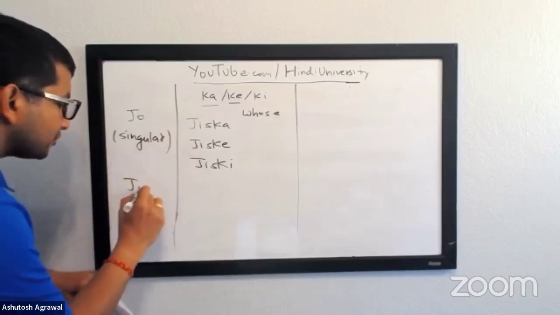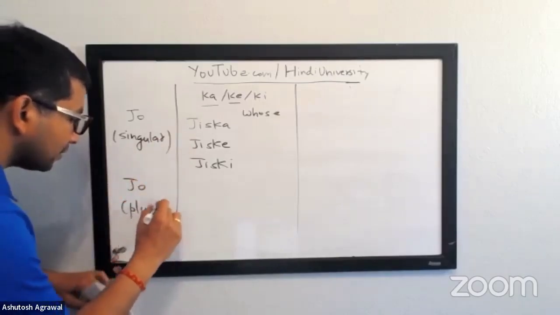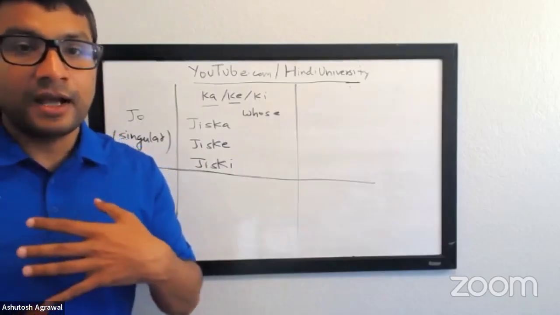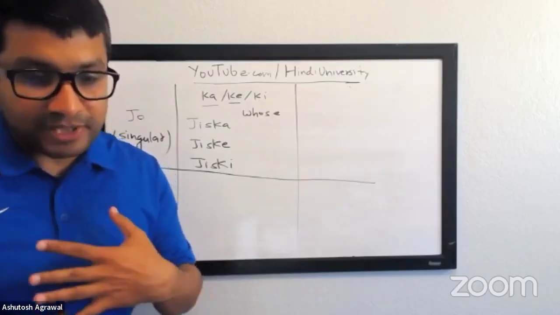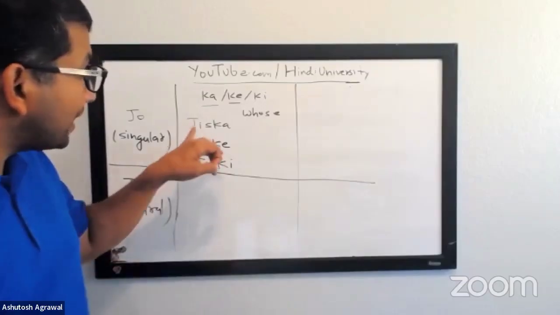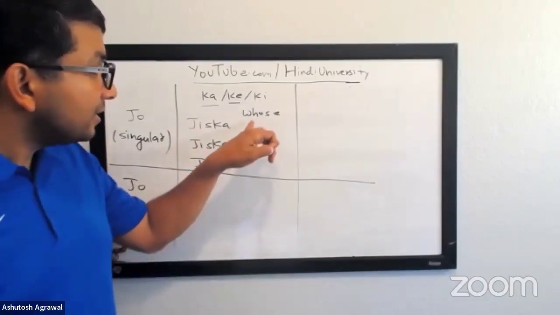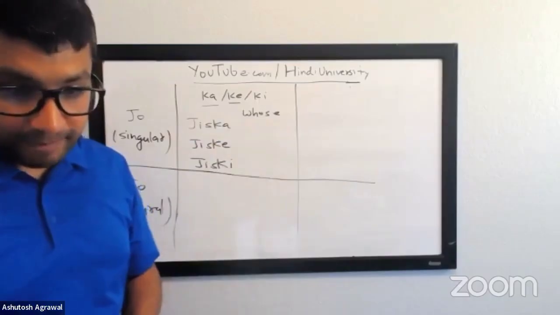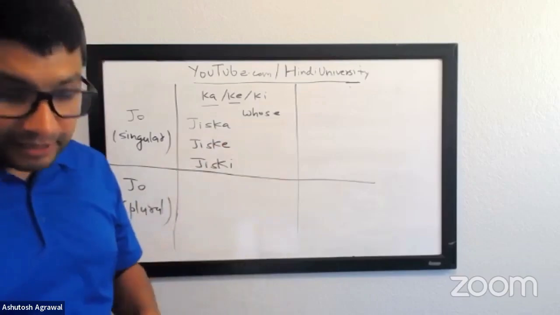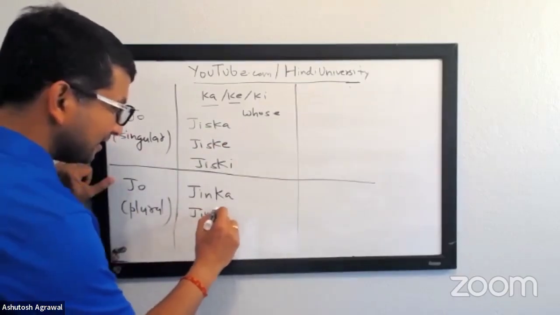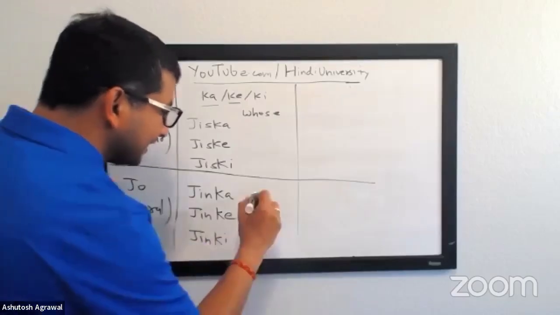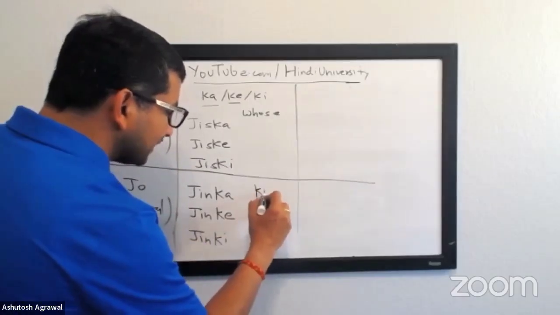What if your jo is plural? Okay, let's say my brother. Okay, you want to say our house. How will you say our house in Hindi? हमारे घर, right? And then just like हमारे घर, you want to say whose houses. Just like किसका, what is the plural of किसका? जिनका, जिनके, and जिनकी. You got it already, sir. Just writing it down. The interrogative corresponding to that would be किनका.